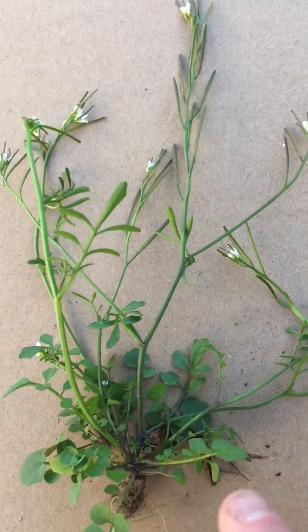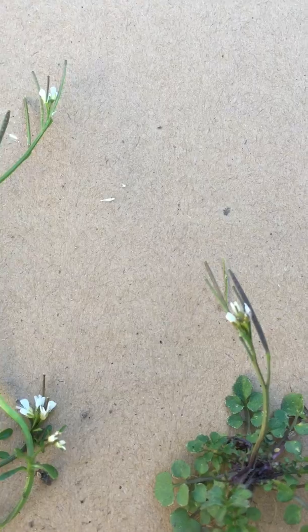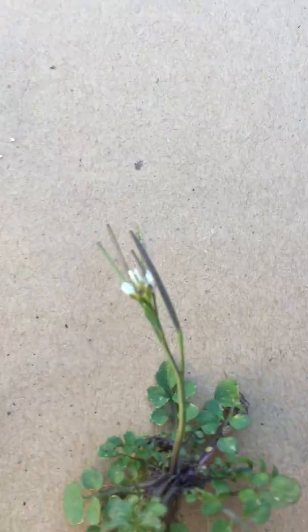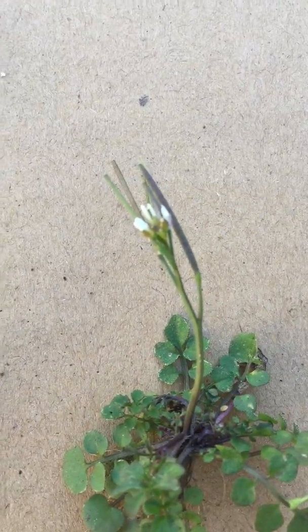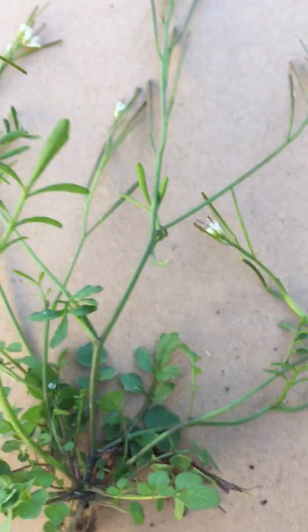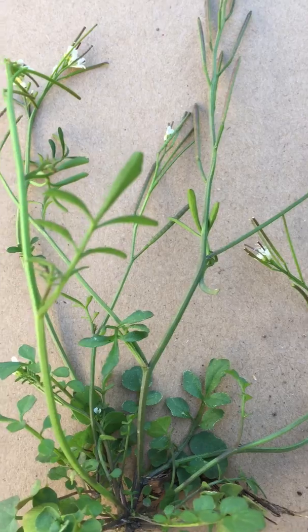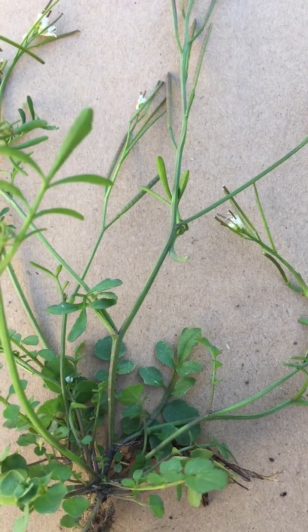So it's well defined, and on this specimen here it's even more clear, very clear basal rosette. The second character is it usually has few stem leaves, so in this case we don't even have a stem leaf, no stem leaf at all. But on this one we've got 1, 2, 3 stem leaves, and that's very typical of Cardamine hirsuta, 0 to 3 stem leaves.